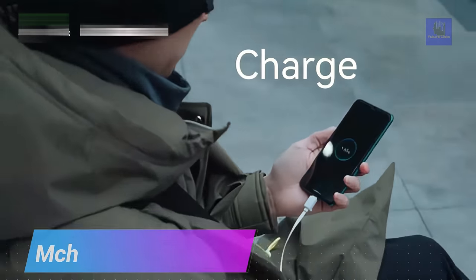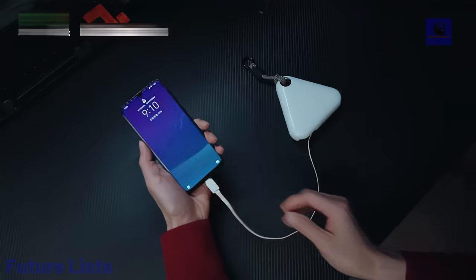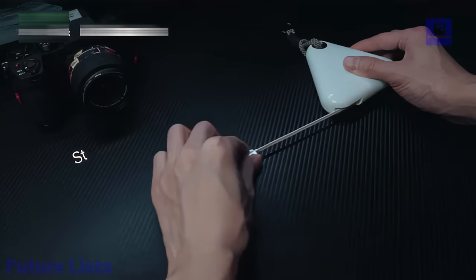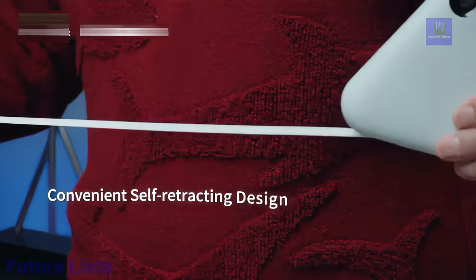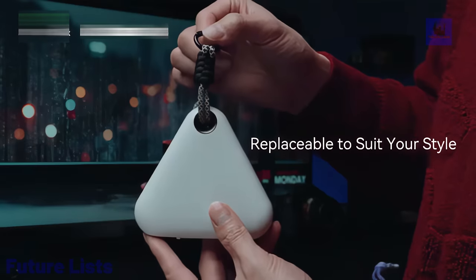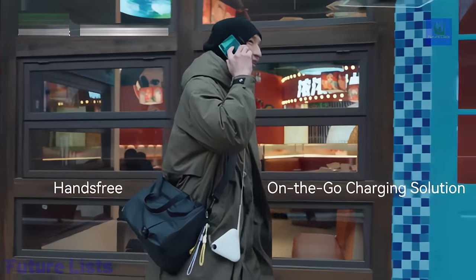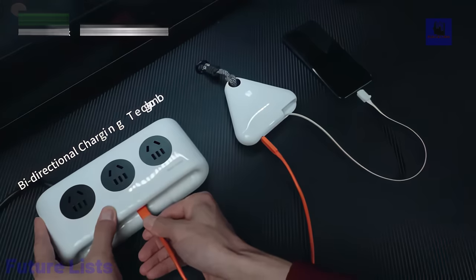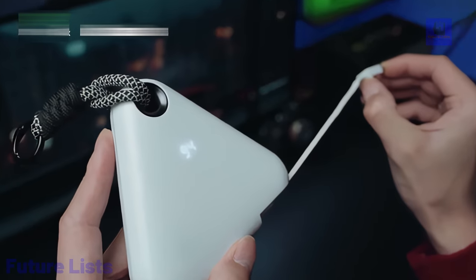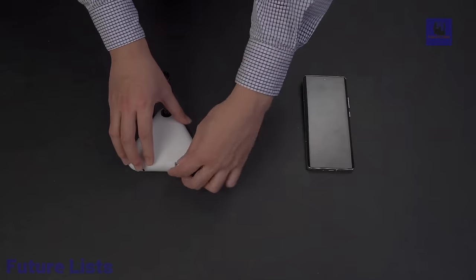Introducing Mikayos, the on-the-go wearable power bank with a massive 10,000 mAh capacity, featuring a 28-inch retractable cord and a detachable carabiner for hands-free and carefree charging. Ideal for travel, commuting, or outdoor activities, Mikayos simplifies charging routines with an intuitive pull, plug, and go motion. The durable retractable cable, tested for approximately 5,000 retractions, extends up to 28 inches, providing flexible and organized charging on the move. The innovative design includes a built-in hole for easy attachment to a backpack or handbag, ensuring quick access.